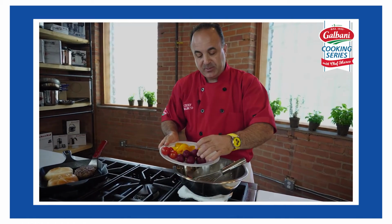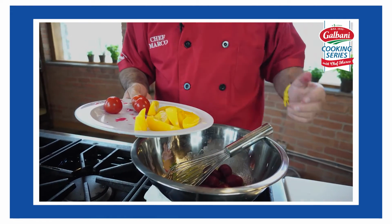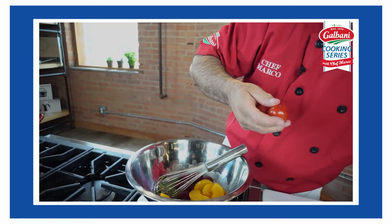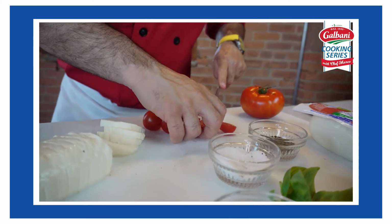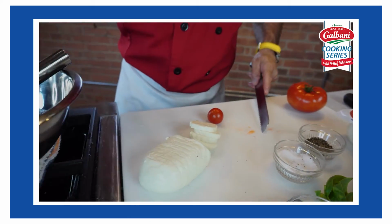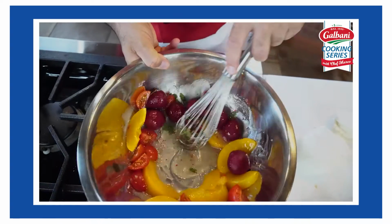We're going to add some roasted beets. And because it isn't peach season, I'm using canned peaches, but when it is peach season, definitely use the fresh peaches. Okay. I'm going to add some quartered cherry tomatoes for color. Give that a stir.